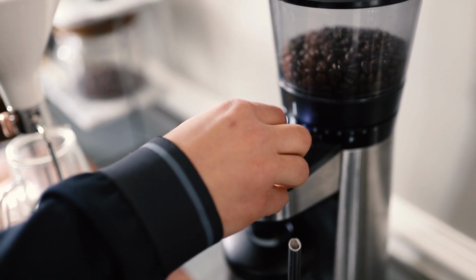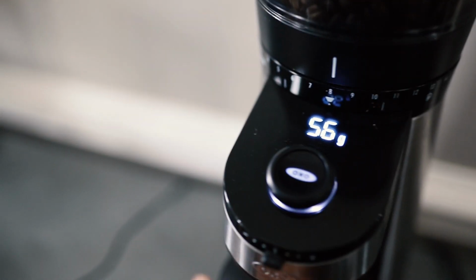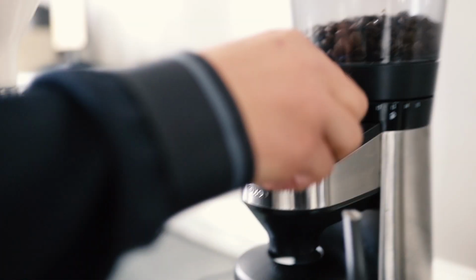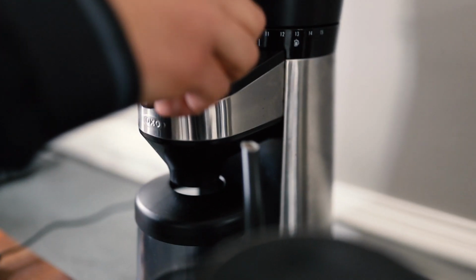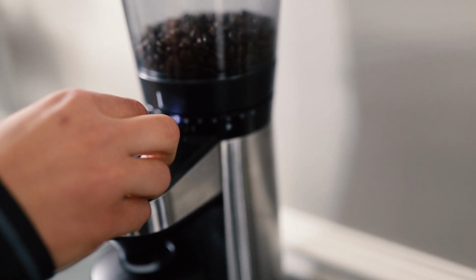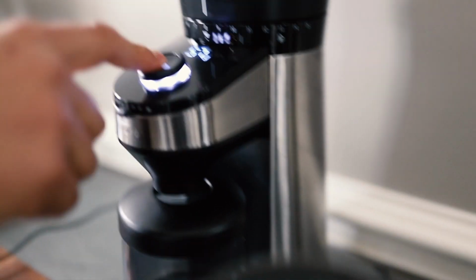So that's what we like about this coffee grinder. Because it doesn't fit the spout perfectly, it does spit out a bit of a mess. But it does set it to the gram. So here, let's do 57. Let's get aggressive.